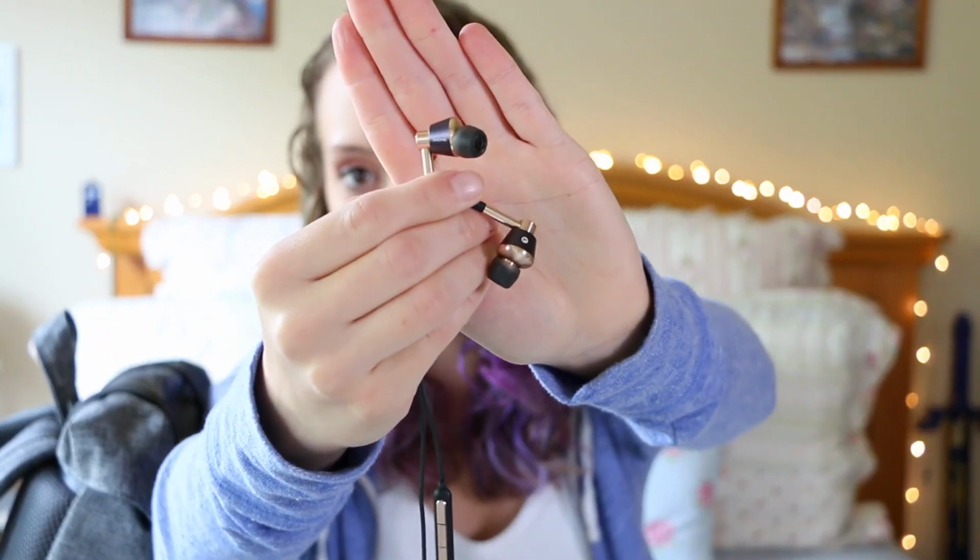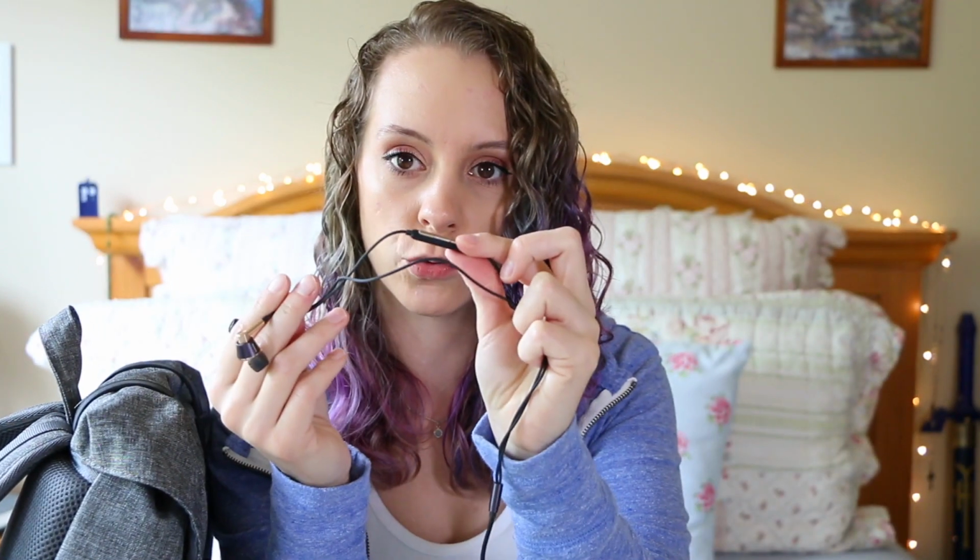They're metal. They have some of the best sound quality I have ever encountered in earbuds, and they have a mic, and the controls right here. But they're so nice, guys. So these are always in my bag because I listen to music quite a bit at work. It can get a little bit loud sometimes. A lot of the engineers chat about their projects and stuff they're working on, and sometimes I work with numbers and I need to focus, so in the earbuds go.